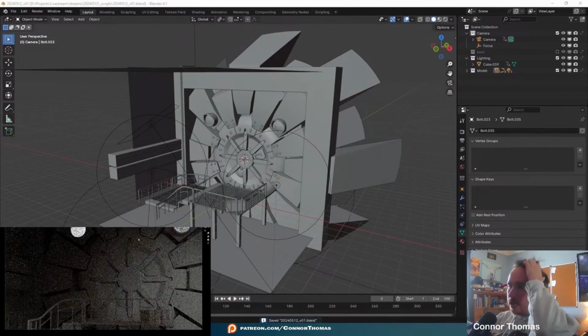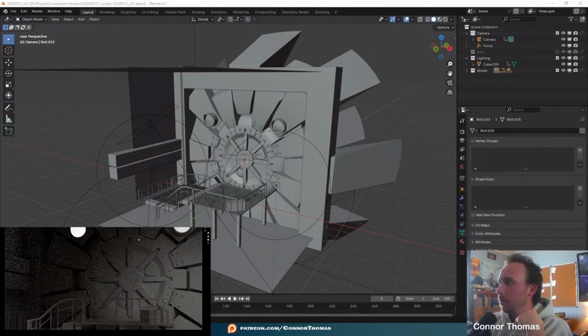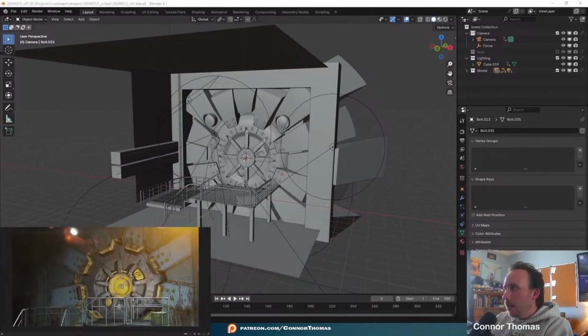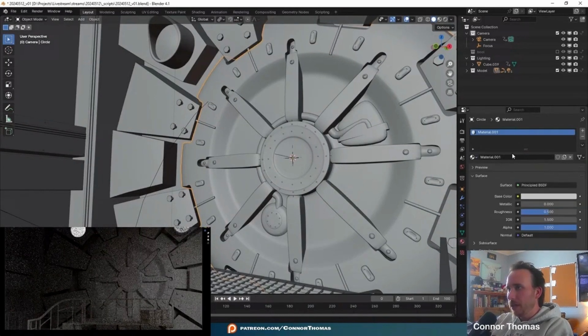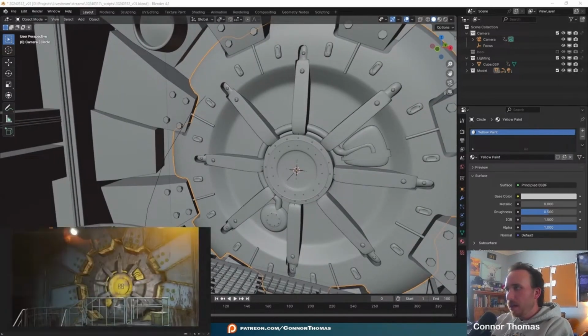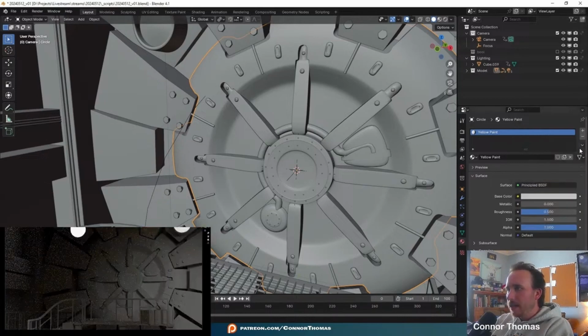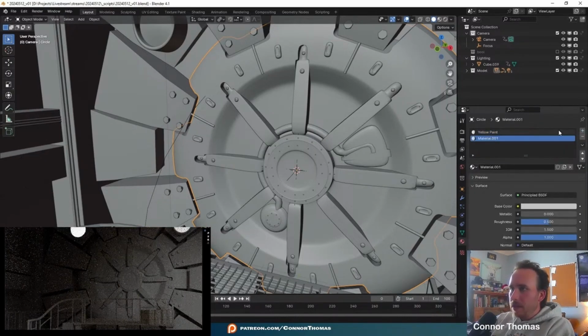But yeah, let's go ahead and start adding in some shaders to this scene, and that will really help us see where everything is going and then make some adjustments as we need. So the first thing we will do is the interior of the door moving outwards. We have two different materials that we're going to want to have. The first one that we'll do is the yellow paint, and then it goes into the rusty color past that. So let's add in a new material after that, and we'll call this rusty metal. Yellow painted metal is probably the best way to name that one.